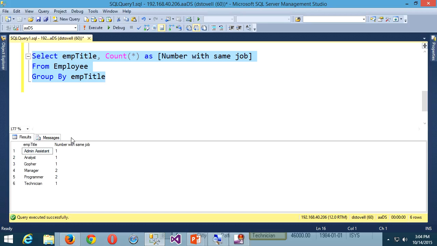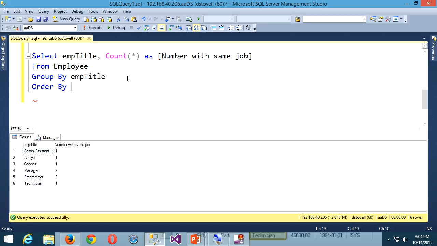So I see all the jobs. And of course, they aren't. Are they in alphabetical order? Darn, they are. Group by tends to kind of do that, although it doesn't necessarily always do it. I was going to put an order by, but anyway. We could order by the number with the same job. So we'll put it descending.